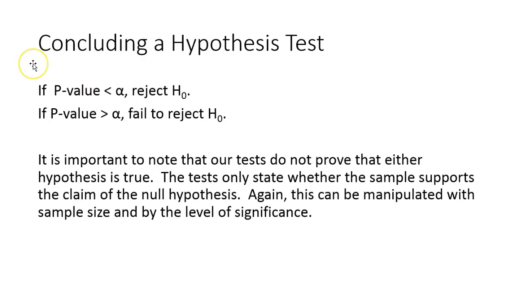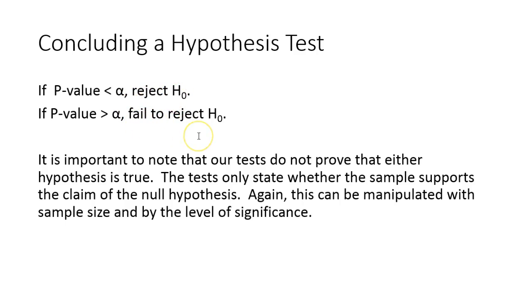And after you have a p-value, it's very easy to conclude your test. Basically, if your p-value is less than your level of significance, you'll reject the null hypothesis. If your p-value is more than the level of significance, we say you fail to reject the null hypothesis. We never really say accept or prove or disprove, okay? Because there is a chance that our sample is really bad and really means nothing at all in terms of our data. So it's just really important to note that we can't say that the null hypothesis is false. We just say we reject it and we believe the data has changed.